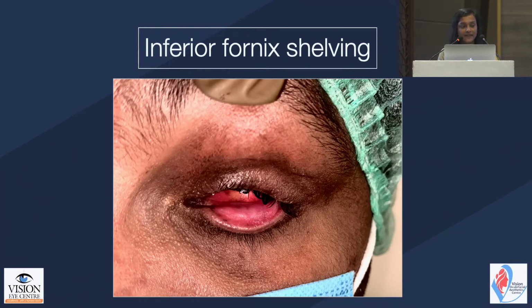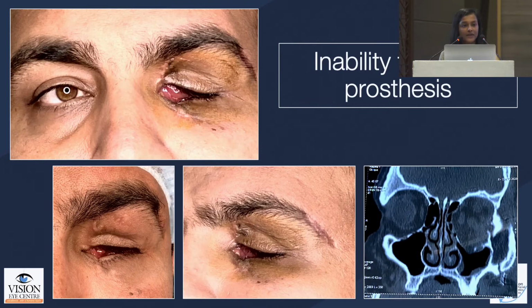Now, the inferior fornix shelving makes sure that your prosthesis doesn't sit well. The inability to retain prosthesis is a big issue in an anophthalmic socket, and this has to be treated with respect to the fornix formation, increasing the surface.